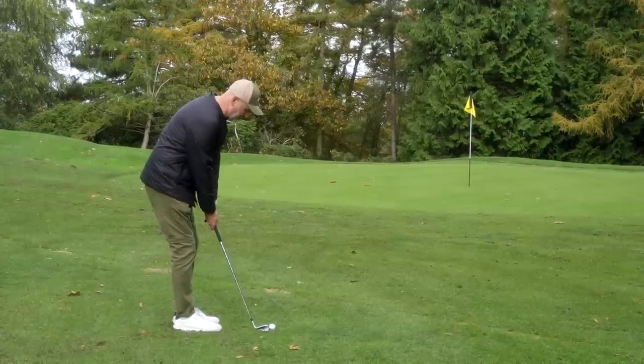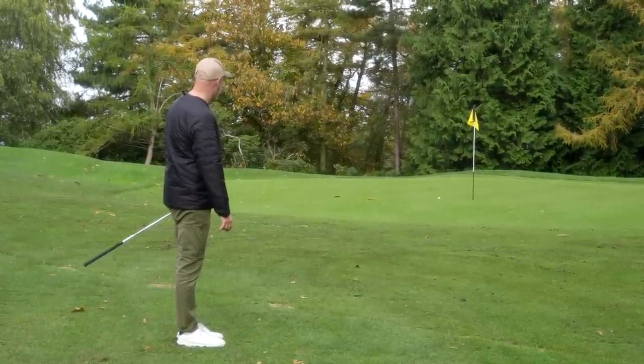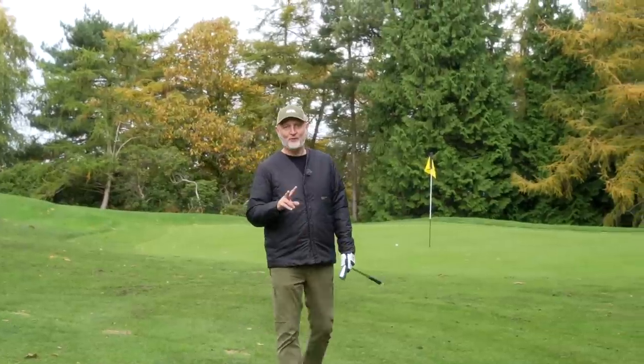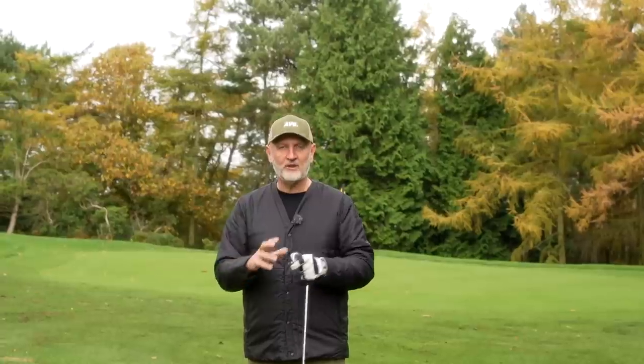Here at the 16th at Carden Park on the Cheshire course — probably the toughest hole in my opinion — we just played a nice couple of four irons, and that ball flight is incredible. This video was about giving you a heads up on what's happening in January with the G430s. I'm just wary of everybody going out and pre-ordering without giving the i Crossover a little go first. You might not like it and go ahead with the G430s anyway, but I think it'd be wrong of me not to encourage you to try it. It's an incredibly good club — nothing like a driving iron I'd normally associate with in terms of ball flight, and very easy to use.